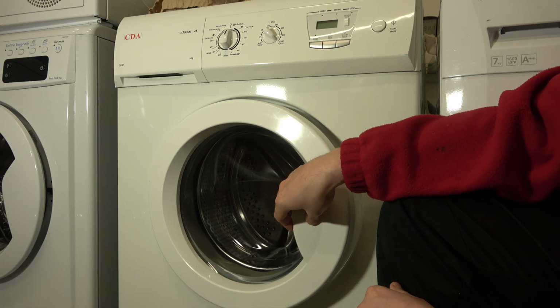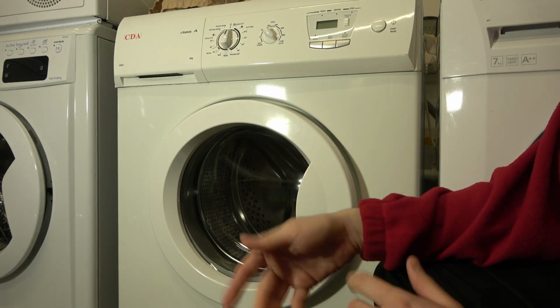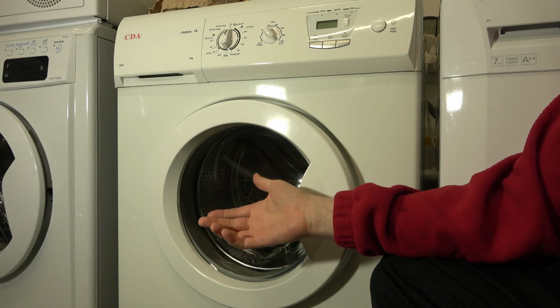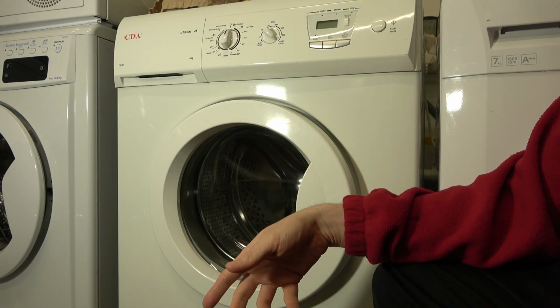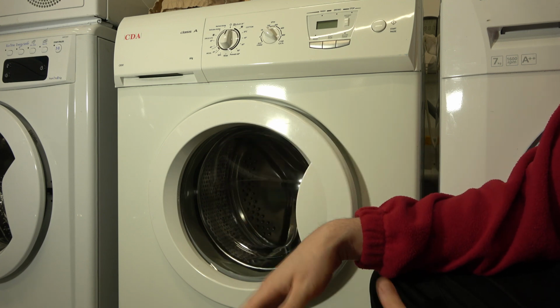It's very odd and very weird how this works. On the wash, you put it on, you start it up, and it will start tumbling with the washing. But on the rinses, it does a timed static fill. What's that about?